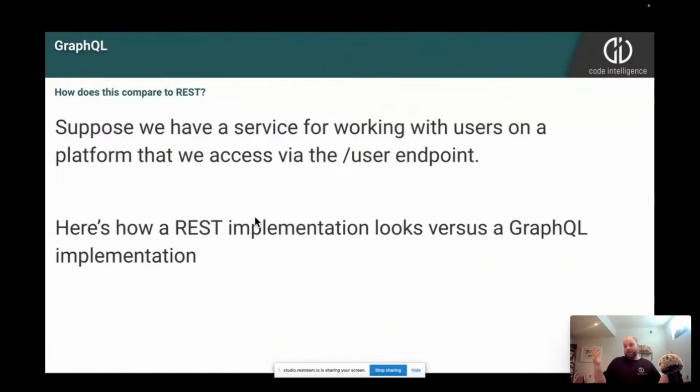Let's say you have to manage users somehow. You have an HR system, or some kind of platform where you have lots of users, and you have a user endpoint, or some kind of user concept or model. Here's how a REST implementation might look versus a GraphQL implementation.